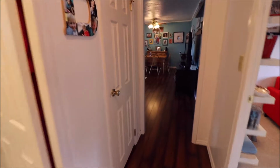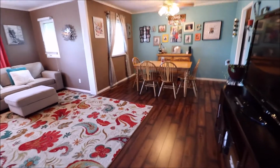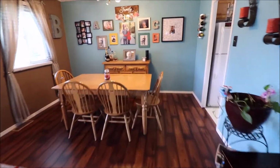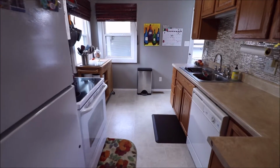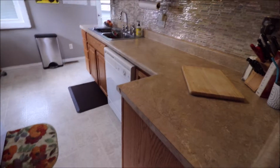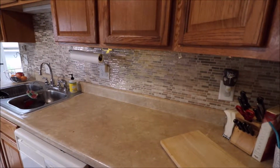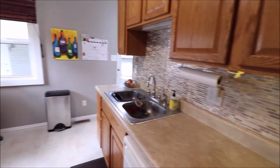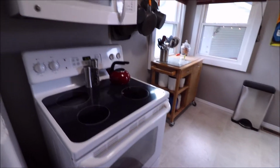Closet there for your linens. And another closet here too that I passed up and didn't mention. So heading back out into our big living area. Now we're working the left side of the house and into our really nice galley kitchen here. Nice countertops, flooring is pin clean, updated backsplash. Really a nice setup. Actually quite a bit of counter space here.